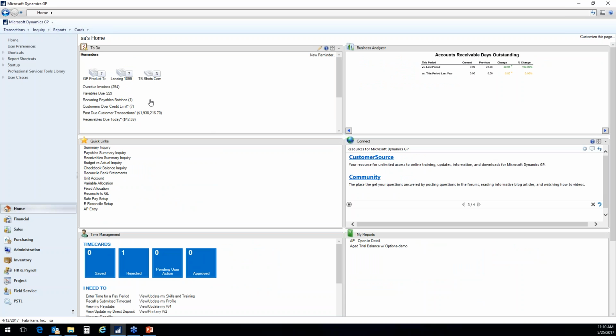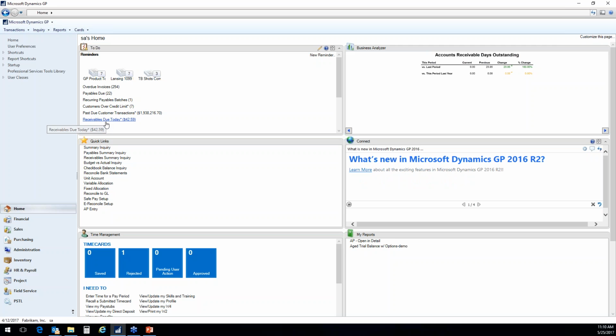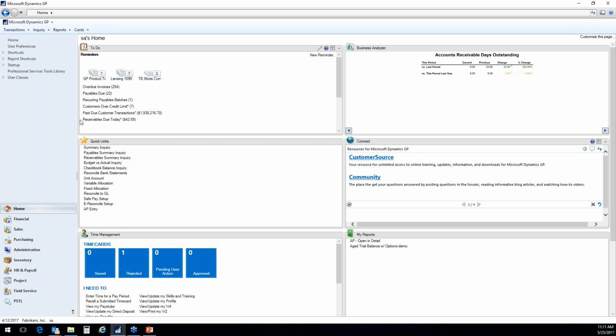And so let's go to the to-do kind of reminders area, and you'll see I've got a number of these things running. Of course, these are all smart lists. You all probably know that these are smart list favorites that are actually coming up here, and you can decide if you want them displayed just in a simple list where you've got a hyperlink which will open the smart list, or if you want to make it look like QuickBooks, I always tell people Microsoft stole this from QuickBooks, we can create a visual cue. It's the exact same thing, but it just gives us a picture versus a kind of boring list. And so I have 3 of these set up to be visual cues.